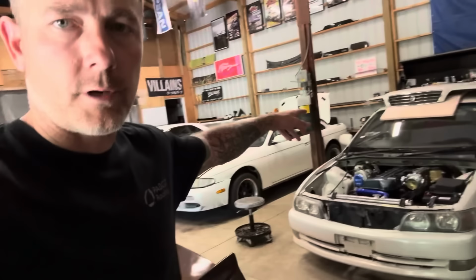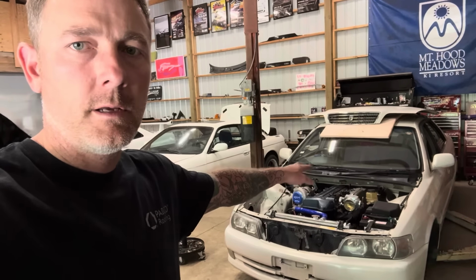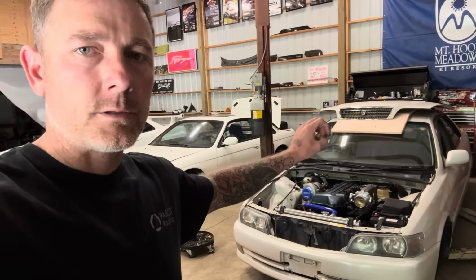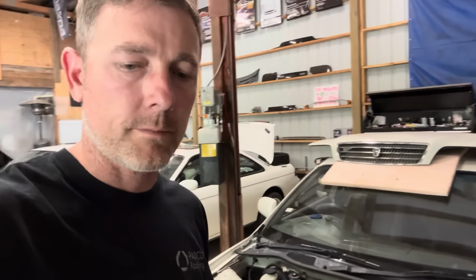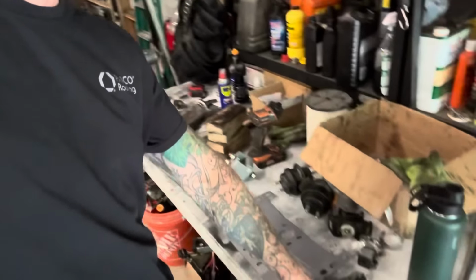I went to Excessive today because with the trans in, I was able to pull my measurements for my clutch line and bleed line because it's an internal slave. So I dropped those measurements off so they can make me my clutch lines. I also dropped off my driveline to either have it modified or to have a custom one-piece driveline made. And they do make motor mounts, so they gave me some nice JZ mounts that are actually a little bit lower even than the 1G mounts.